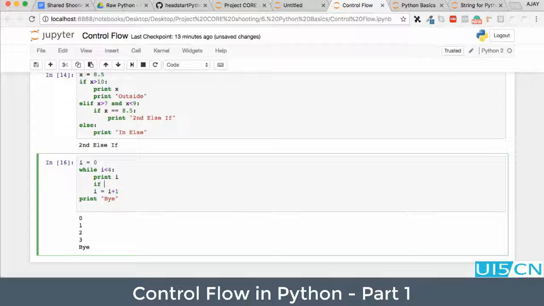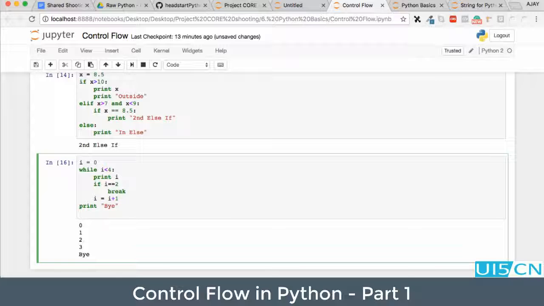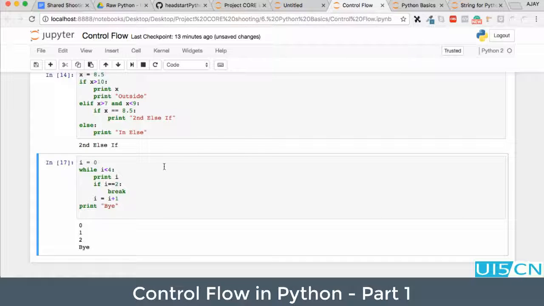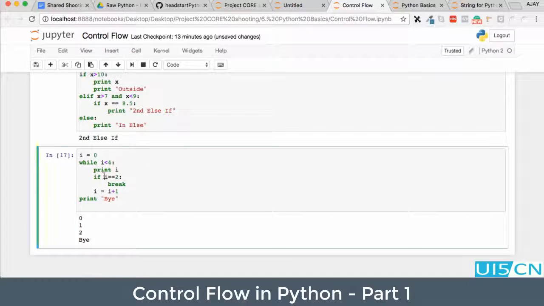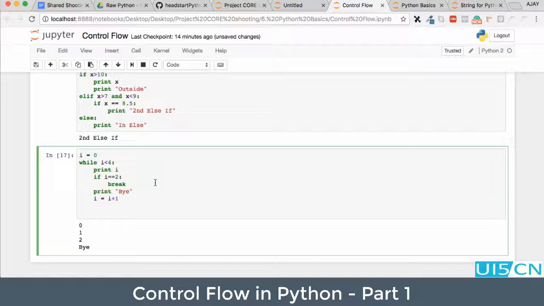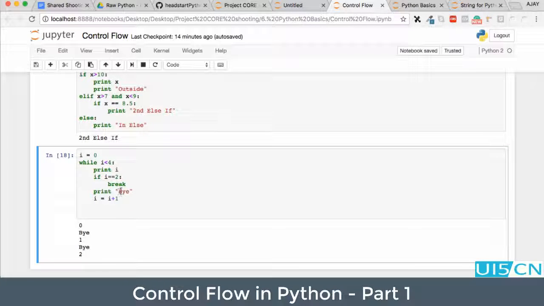Also, you can have a break statement inside if. So if I say if I is equal to 2, then break. So I will have a colon here. And what basically happened here is once I touches 2, this if condition is triggered, and what it does basically, it's giving a command break, which breaks the loop and comes out of the while loop. So your while loop is not executed further. And also if I move this bye here, what will happen now is with each iteration, we will have a bye also printed, 0 bye, 1 bye, and 2.